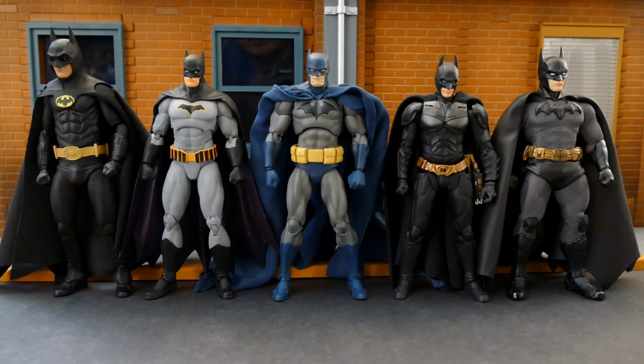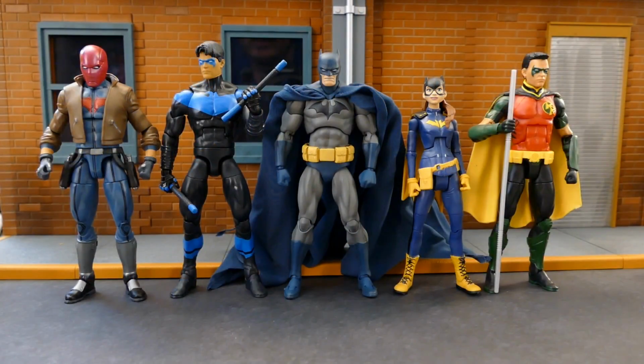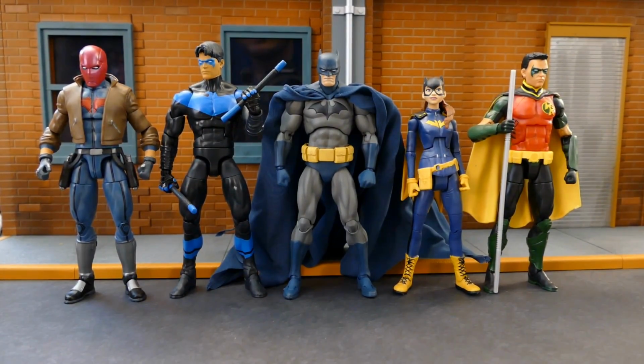So pretty good there. And here we have some DC Multiverse figures from Mattel. Red Hood, Nightwing, Batgirl, and Red Robin. Unfortunately, the Mattel line is just slightly too tall and doesn't really scale all that well with Batman. Batgirl, I think you could probably get away with a little bit, but as for Nightwing, Red Robin, and Red Hood, and all three Robins there, they're just a little too tall, unfortunately, so that's kind of a bummer.